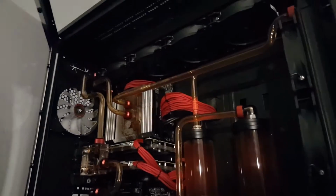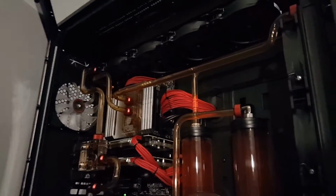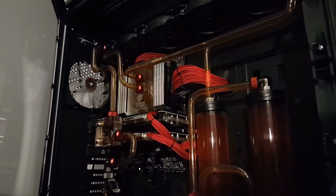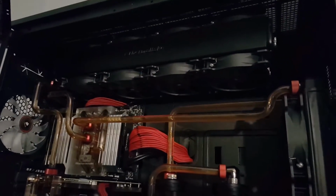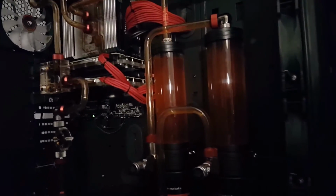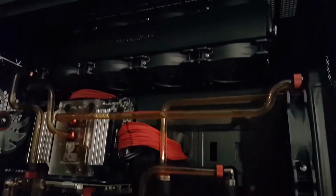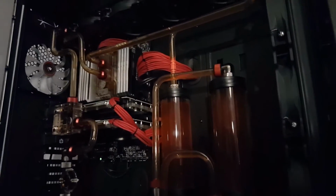So, a few months ago, when I first started building this and the 1080s came out, and I was prepping my rig, I actually used Mayhem's Blitz Pro, which comes with an acid that you use to clean your radiators with, which I wish I had done a video on because it's such a process. It's actually quite interesting. So basically you soak your radiators in this acid they send you for 12 hours, I think is what it said. And then you run the Blitz Basic to clean out your rig and get it prepped for coolant.